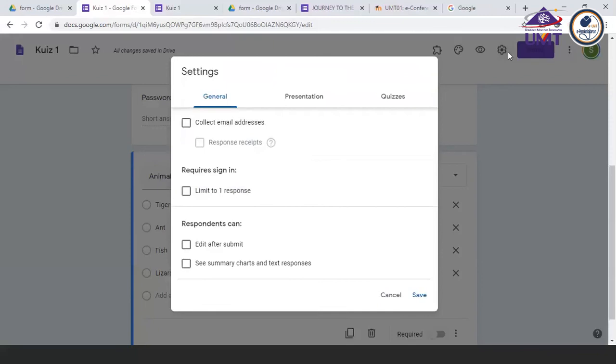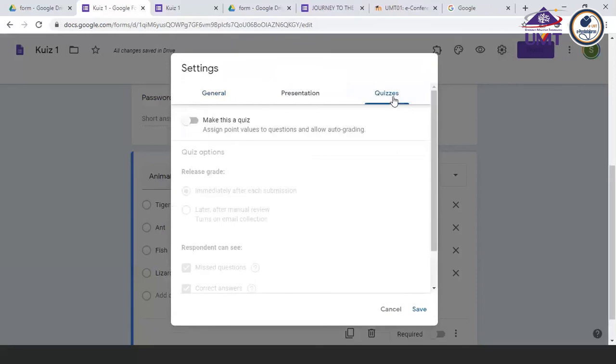Click on the setting. You will see 3 different topics: general, presentation, quiz. If you want to make it a quiz, you click here, quizzes, and you click make this a quiz. So it will make this a quiz.